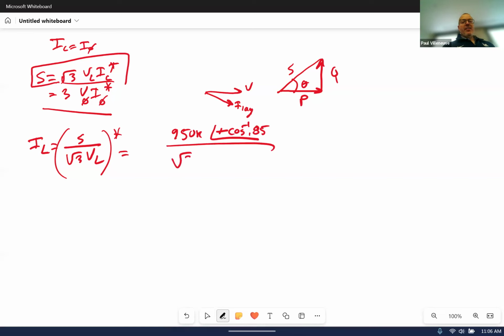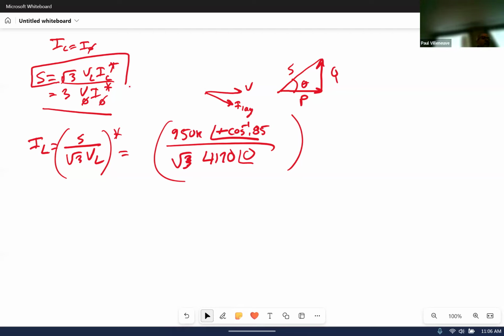Then I divide that by the square root of 3 times 4170. And that's at an angle of 0, so it's the same thing as 4170. And that's how you calculate I line. And that was the first question I asked, which is the phase current. And the reason why I asked that first question is it should lead you, that's the step you had to do first to be able to calculate the internal voltage. So you calculate I first, and that was what required in the problem to kind of help get you started on the problem. What do you need to calculate first?